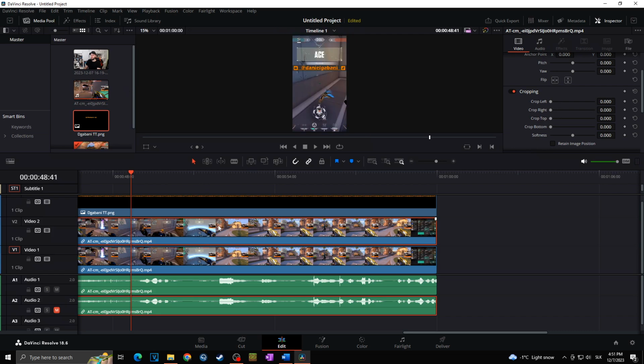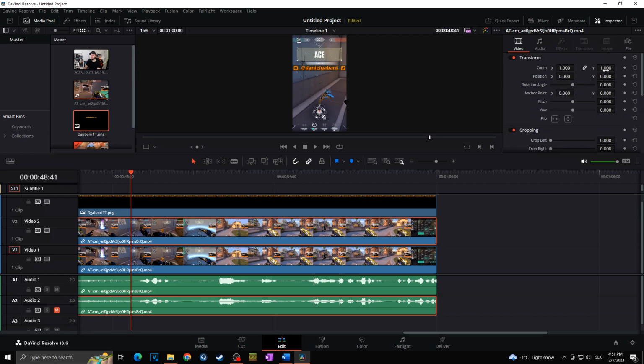What we want to do now is basically click on this upper video track and we will go towards the inspector at the top right, and we will simply change the X coordinates of the video to drag the webcam into the preview. So I will drag it towards the left and voila, here is our webcam. Now I want to drag the zoom towards the right to zoom in. Like this, I will play with this so my webcam can be centered into the preview. So like this, let's say. And now I will drag the Y position so I can bring the webcam to the top. Like this. Okay, so as you can see, our webcam is already set.